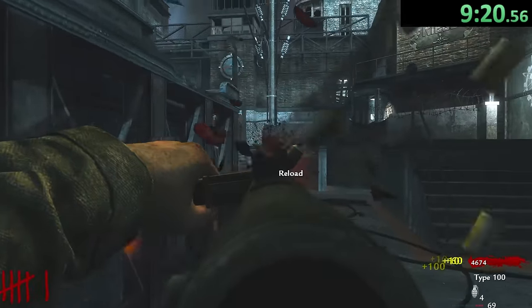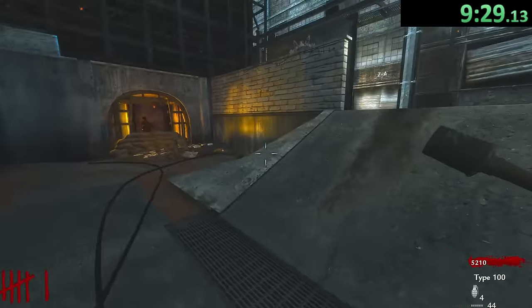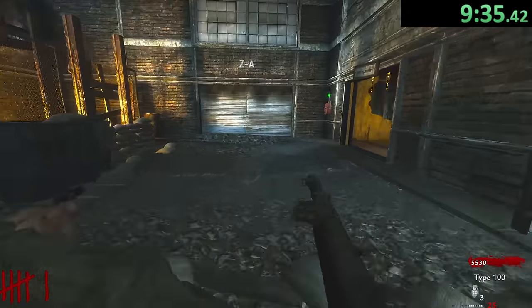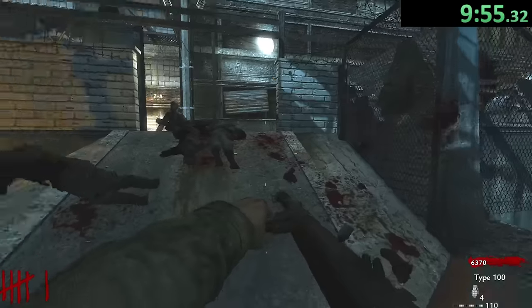All right, we're pretty much at 5,000 points. I just got to literally make sure I don't die, which for some reason is proving to be more difficult than it should be. Okay, there we go. All right, 5,000 points. We got it. We are this fucking close, bro. Let's just get down to one last crawler. So there you go. I think that's it.